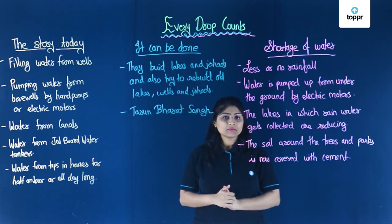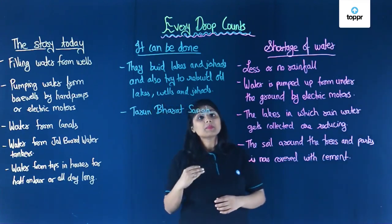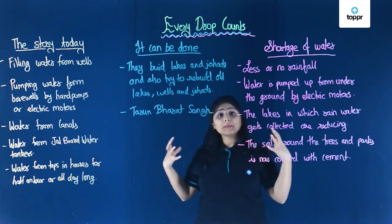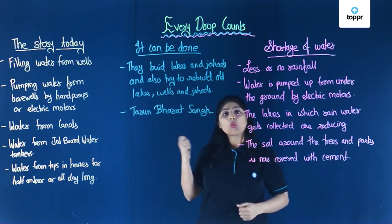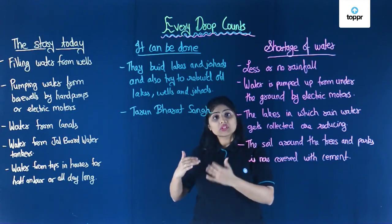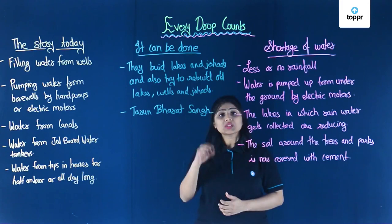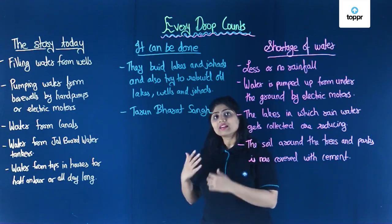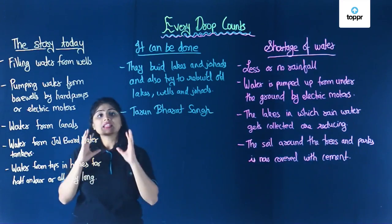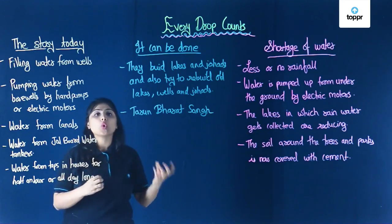There is a story of Dar ki mai, who belongs to Alava district in Rajasthan. People there faced a lot of water shortage — they had to draw water from wells for long periods, feed the animals, and the water level in the wells was going down. This lady had heard about the Tarun Bharat Sangha and she contacted this group. The group has done wonders in the district of Alava and brought happiness back to the village by building and rebuilding the old lakes and johads.